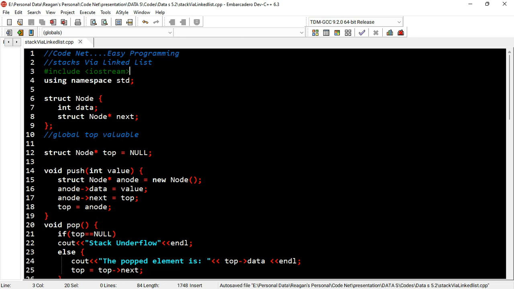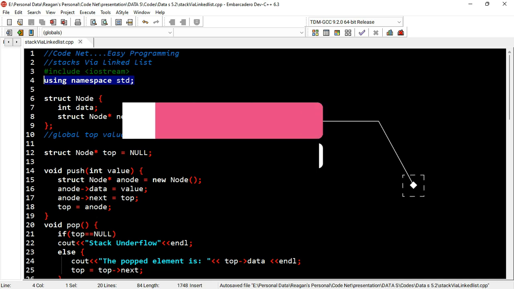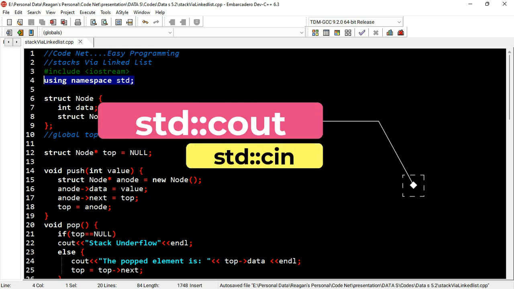So you can tell from here that I'm saying include iostream. This is a line which just denotes that we are including a certain file inside our C++ code, and it should always be available in the syntax of a C++ program. And of course down below, I'm saying using namespace std. This line just allows me to use cin and cout without prefixing std before I write the cin and the cout.